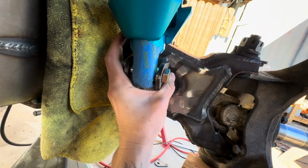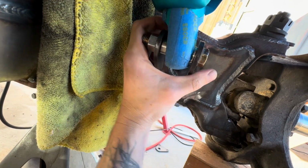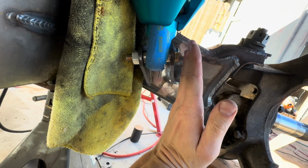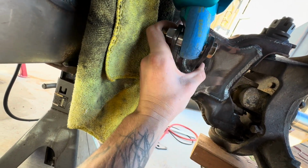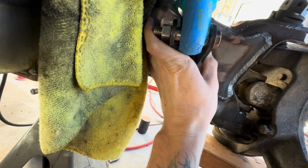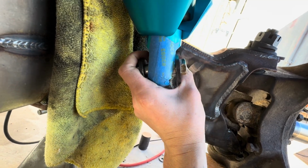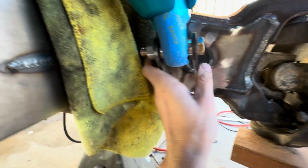It swings with it. So if I weld this in at the wrong angle, say like this, and then this swings down, these tabs are gonna swing with the beam, and then these are gonna wanna swing against the shaft. So by setting it parallel at ride height, it will travel this way at bump and then this way at droop, and it'll keep things from binding.